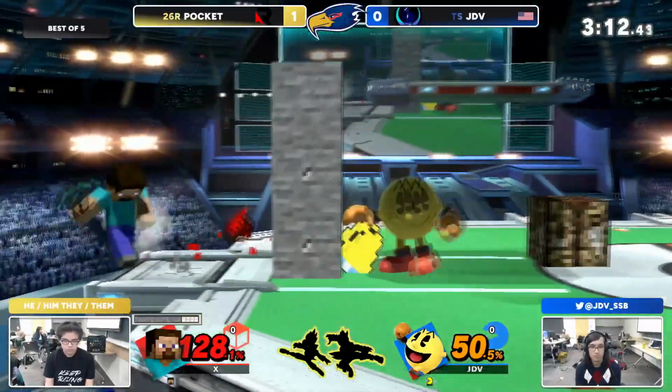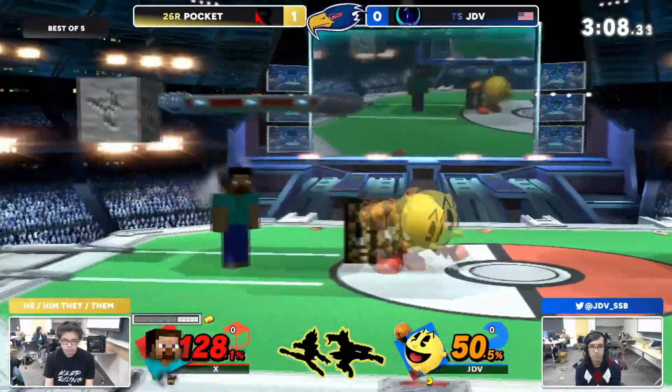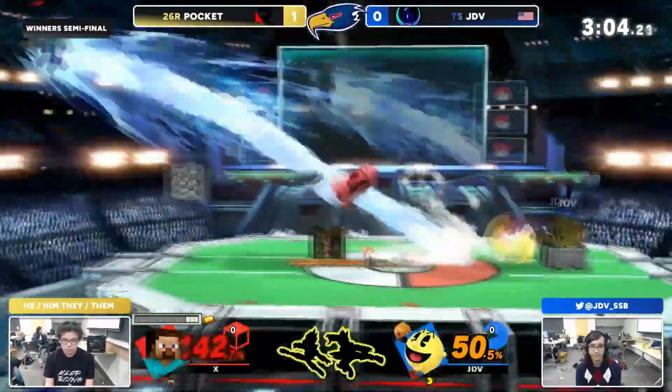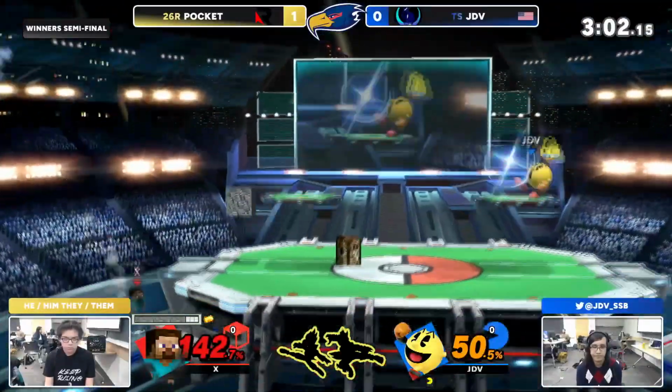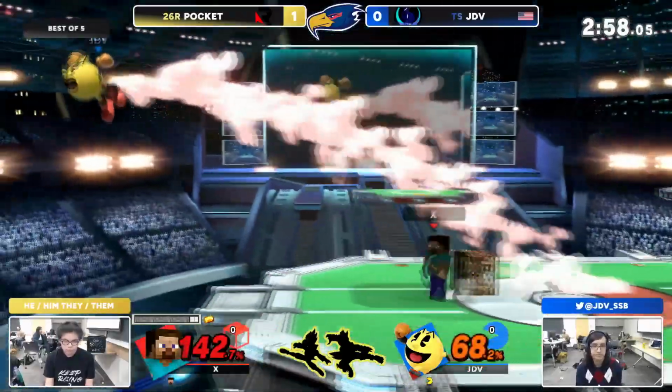I wonder if JDV's going to put the bell back in their pocket. There it is, putting the bell right back in the pocket. And that's something that if you don't realize, then JDV can start using their moves again. But JDV catching the bell, avoiding the diamond.